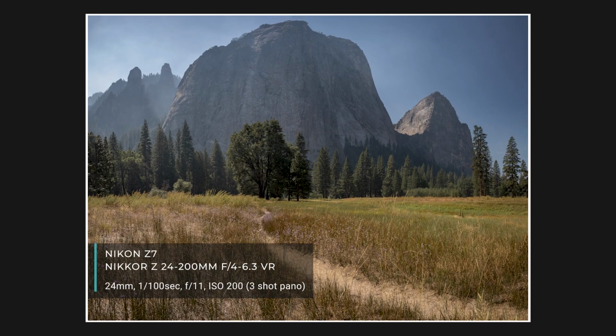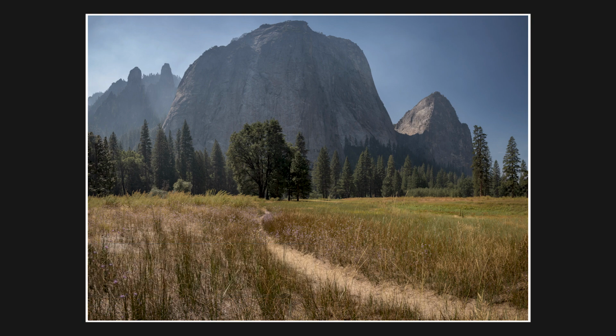Alright, so this is the last one taken down at Cathedral Rocks. This is a 3-shot panorama, stitched together, 3 images. Like I said, I didn't have a wide angle lens with me, so to fit everything in on this image with the mountains in the background, I had to take the 3 shots and then I've put them together later in Photoshop. I really like how you got the path starting from the bottom right hand corner, leading you into the image with a nice leading line there towards the tree, and then your eye goes up and you've got the huge mountains there in the background.